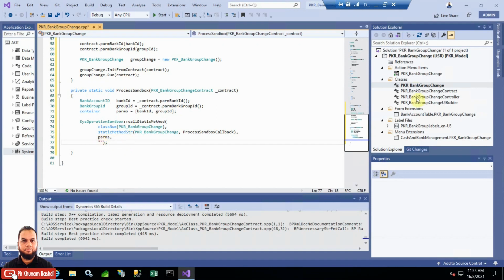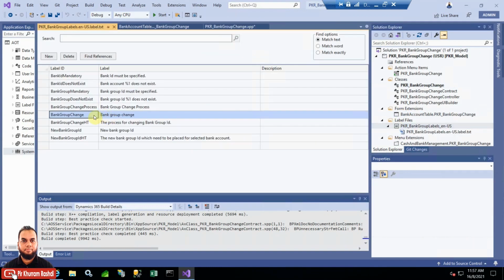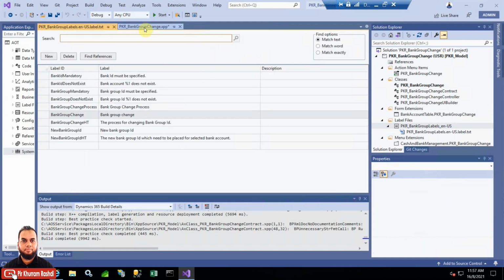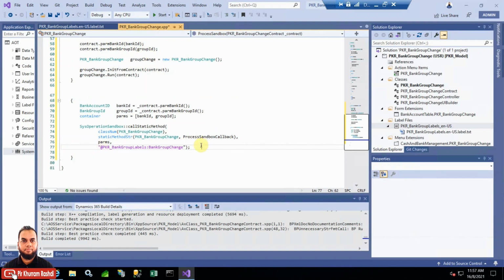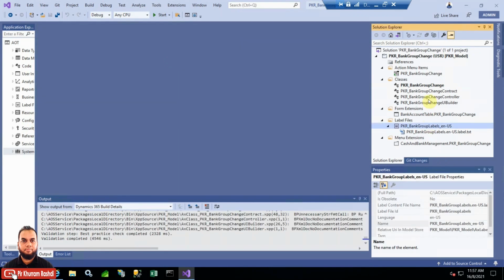So in the waiting message, just open the label file. We can just copy paste the bank group change message and place this label ID here in the bank group change as a waiting message, and then we need to write another entry point. So just go to our controller.